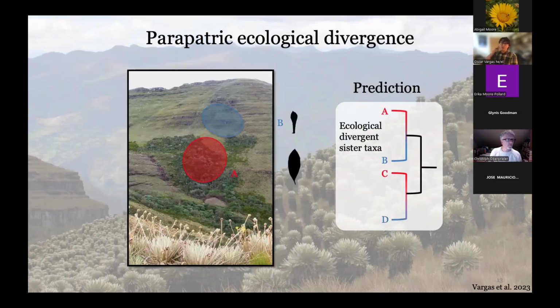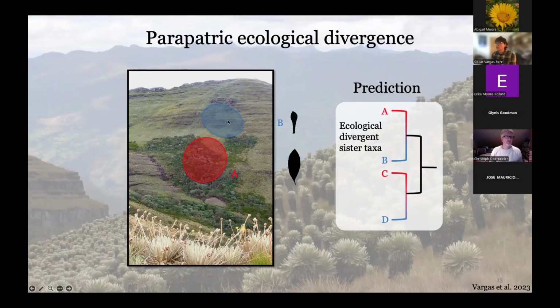An alternative hypothesis is one of ecological divergence, and this mostly deals with hypothetical local adaptation, in which you could potentially have a species. Let's say there is a species A that lives in the forest, and then a population starts to evolve to live outside of the forest, like above the tree line in this area here, right?